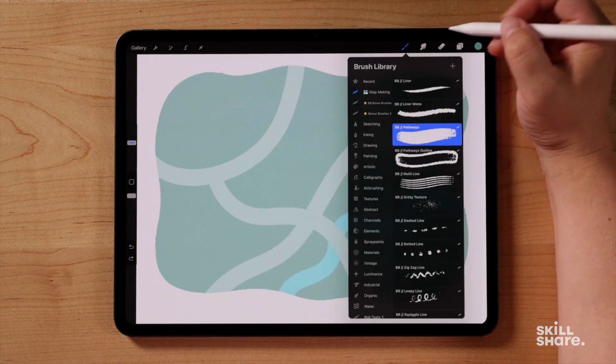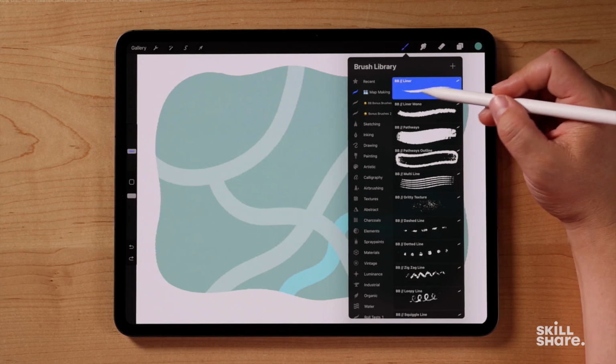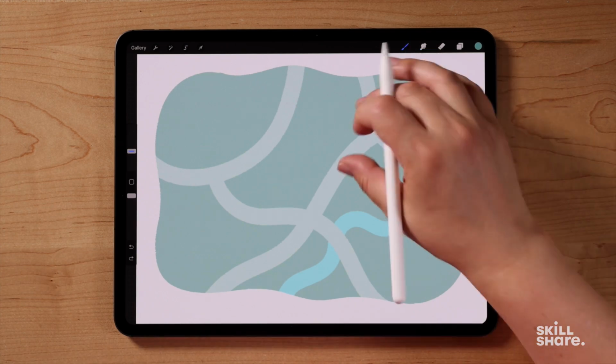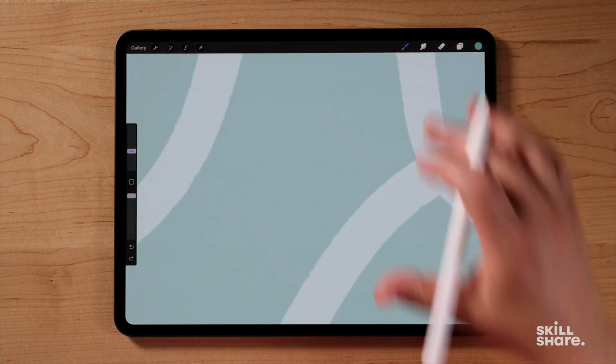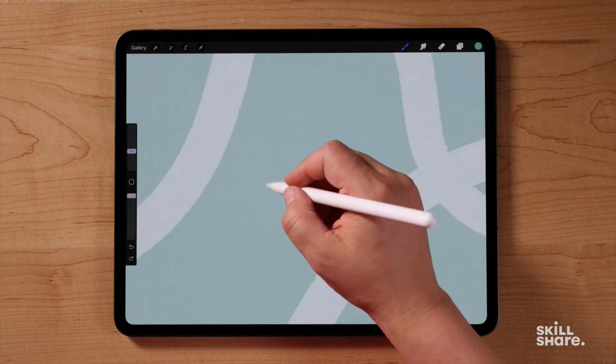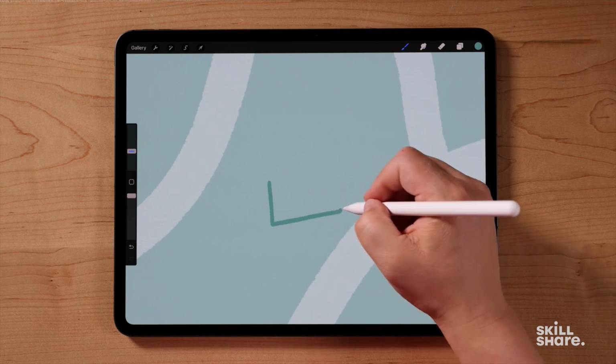To do that, we're going to go into our brushes and choose the liner brush. It's the first one. Now we're going to go ahead and draw some houses. So pick a spot where you want to put a house. I'm going to zoom in to this little spot right here, and we're going to draw these really simple 2D, 3D houses. I'm going to start by drawing a long rectangle that's open on top like this.